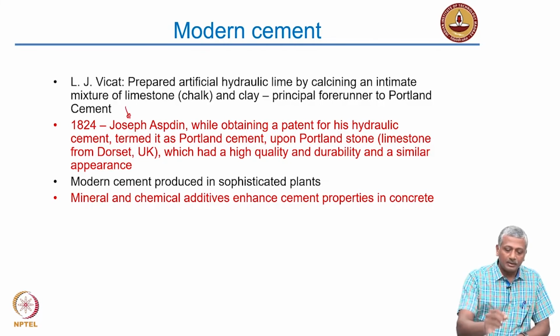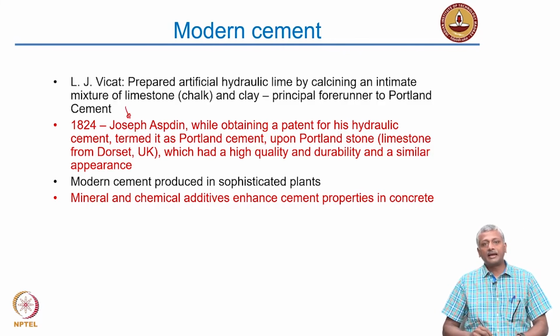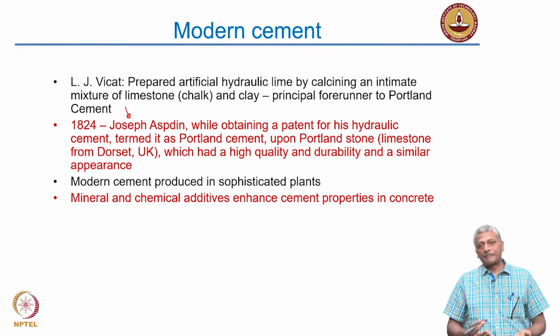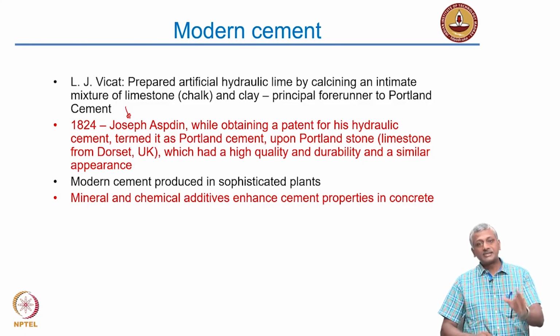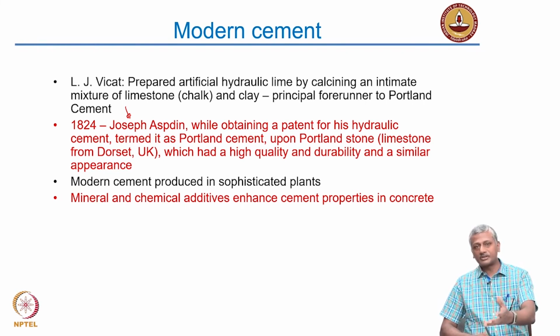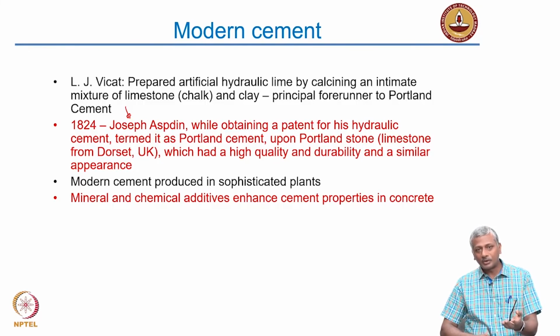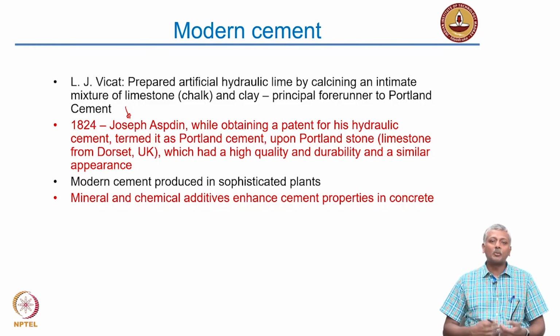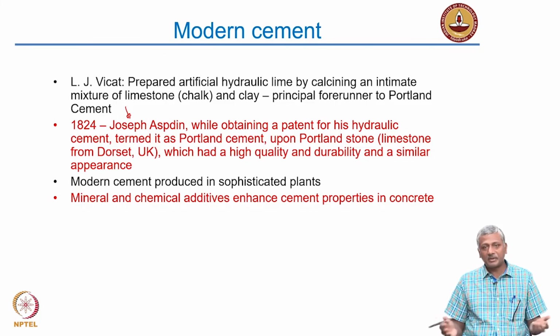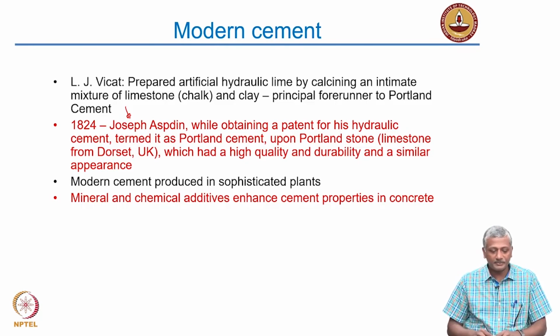Later, a very talented and possibly business-minded Englishman named Joseph Aspdin patented this technology of burning limestone and clay together and said that the product that came out will be called Portland cement. He got a patent on it. Since then, cement which we use for construction today is called Portland cement. The patent was obtained in 1824, but we still talk about it as Portland cement. That is the power of the name. The patent is no longer valid, but we still call it Portland, okay.